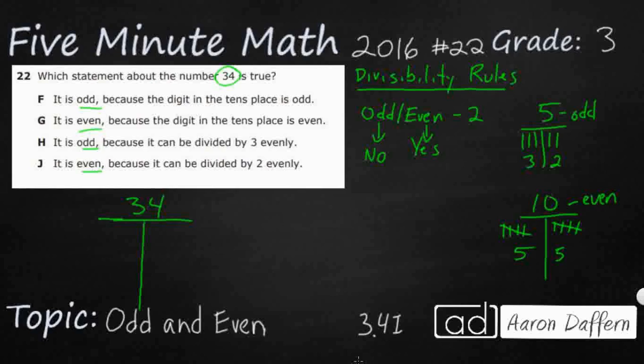So I'm going to give myself some room. One, two, three, four, five, six, seven, eight, nine, ten. You know, I've noticed that I can split 10 evenly. So I'm just going to do another 10 on each side. So that's another five on each side for another 10. That's 20. I could do another 10. So you can kind of short circuit it a little bit rather than going one to one. I've got 15 on each side and that's 30. So now I'm just going to do 31, 32, 33, 34. So look, I've got 17 on each side, which means this is going to be an even number.